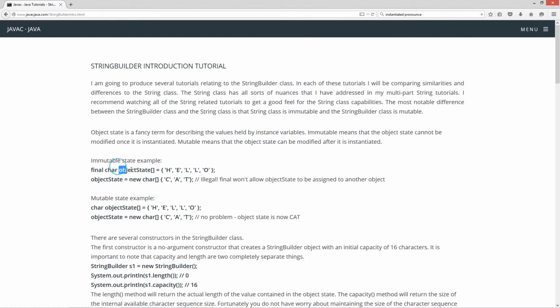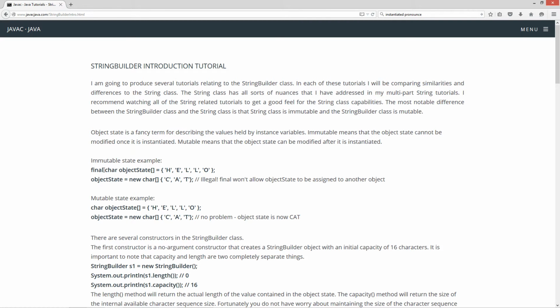And this basically represents object state. This would be an instance variable inside of a class, okay? So object state would point, as a reference variable, to its own object here. So inside of an object, you'd have an instance variable that would point to another object, which is containing this character sequence here, okay?